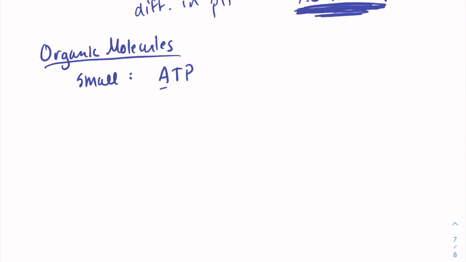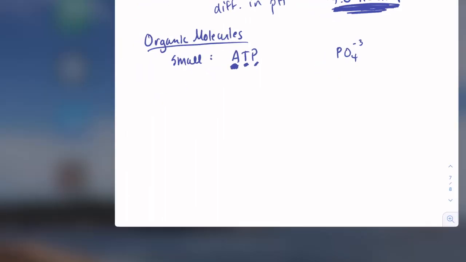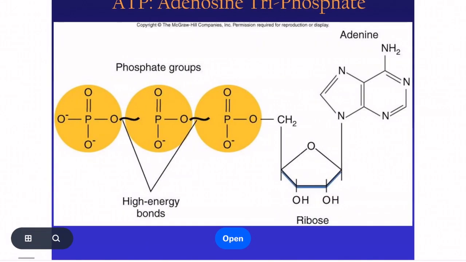But because this is adenosine triphosphate, I might not know what this adenosine looks like offhand, but I know that tri means 3, and phosphate means it's got 3 of these phosphate groups on it. So let's take a look at what that looks like. Here we go, adenosine triphosphate. So these 3 phosphate groups, they've got the PO4 right there, and they usually circle it in yellow like that because elemental phosphorus has a yellow color apparently.